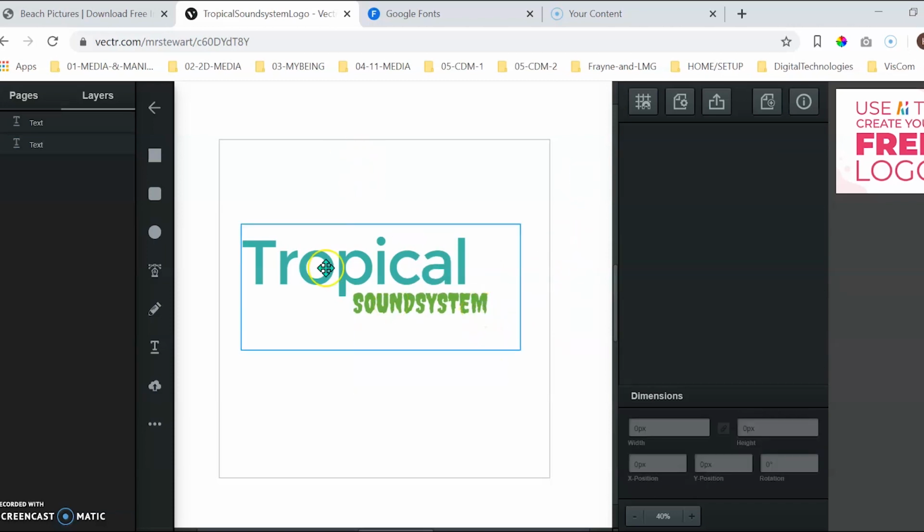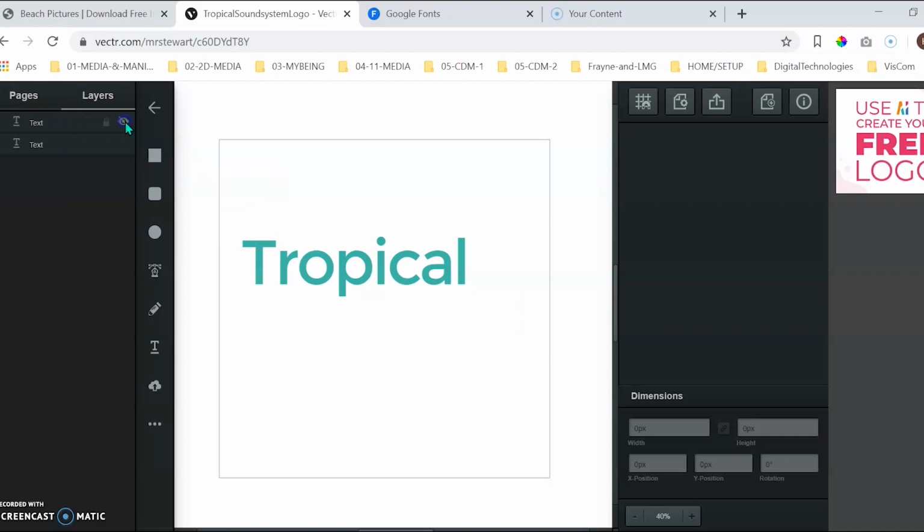And then I've got the start, and you can see I've got a layer over there for each text layer. I can turn these on and off, so without deleting it, I can just turn it on and off with this little eye icon, or I can right click and just remove it. That'll delete the whole layer. I'm going to keep them there for now.